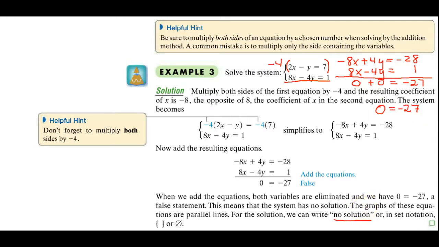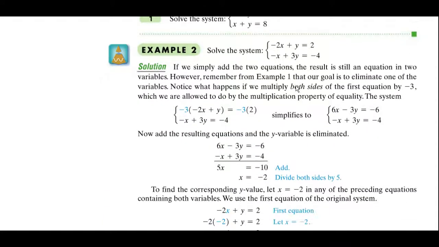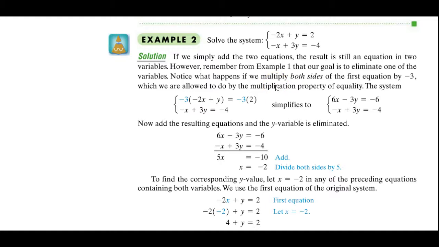Seems like we might have missed an example because we went from... I did miss an example. Well, let's do example 2. Now, as we look at this system here, again we're introducing that same thing we did before. That is, we want to make one of these equations such that something will cancel out. So let's just use their work here. So they're going to multiply this first equation up here by a negative 3. Doing so makes this an equivalent equation. Now the y's will cancel out. So we put our line. Add this up.